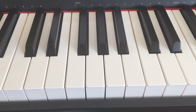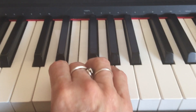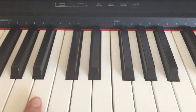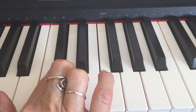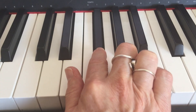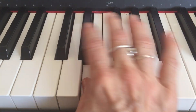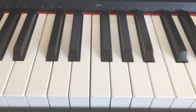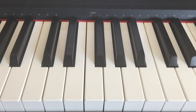Now if I want to start on another note, let's take that B major for example. We started on C and our pattern was whole step, whole step, half step, whole step, whole step, whole step, half step. I'm going to take that same formula and start on the note B. I need a whole step, and now I need another whole step. Here's my half step. I need a whole step, whole step, whole step, and now my half step, bringing us back to B. Now, what was the key signature? How many sharps did I just play? If you counted five, you were correct. That is how we get the key signatures in our scales that we play.